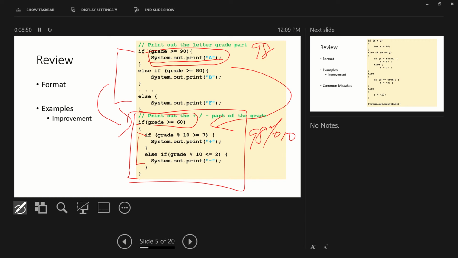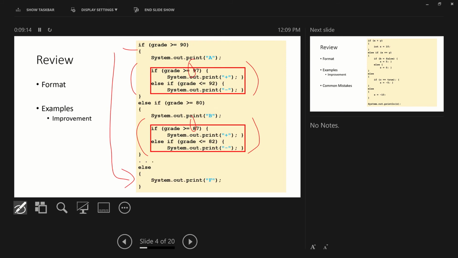The remainder is 8. Once you get 8, you print out plus.